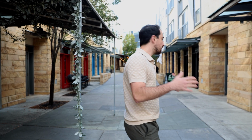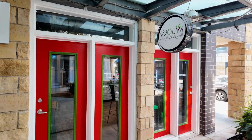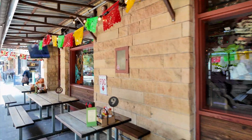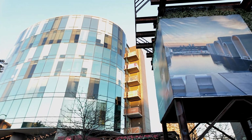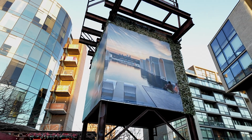So this is going to lead you right to 2nd Street and the Piazza, which is really the heart of the commercial strip in Northern Liberties. So this is a walking street. It has some pizzerias, restaurants, El Camino, the Mexican place is great on the corner. And the Piazza over there is one of the largest developments in the neighborhood, about 1,500 units, and they're in the process of adding many new buildings and amenities to that space. So we'll check it out.